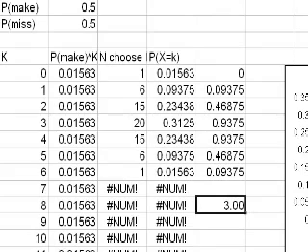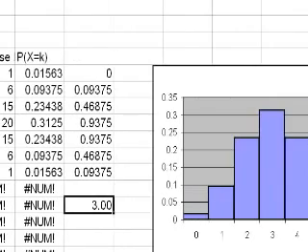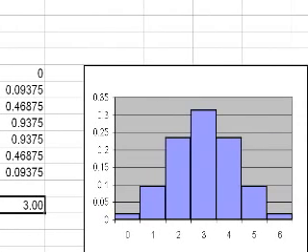So that's it. And that's actually kind of an expected outcome, right? Well, I shouldn't use the word expected too much. The central tendency, or you could say the population mean of this random variable, or you could say the expected value of this random variable, is exactly 3. And in this example, it turned out that 3 is also, in the colloquial sense, the most expected value, right? It's the most probable value. But we'll see in the future that the expected value doesn't have to be the most probable value. You could have a very high probability of having no heads and a very high probability of having 6 heads, and then you'd still have an expected value of 3, even if 6 or 0 were more probable. And I'll show you more examples of that.